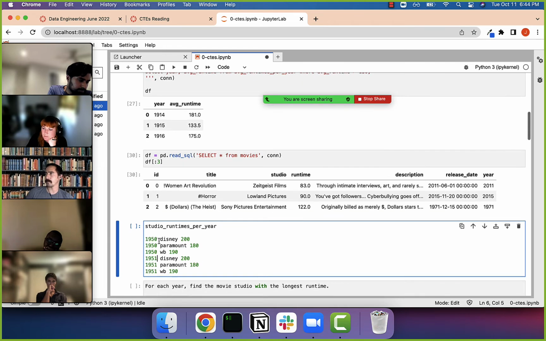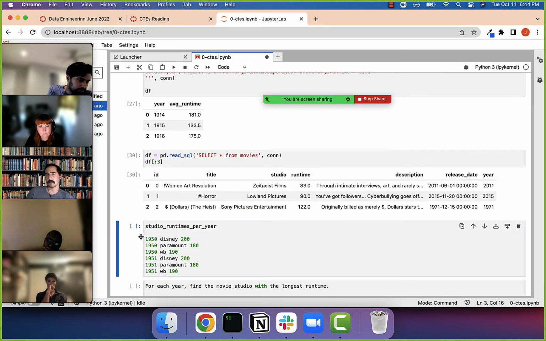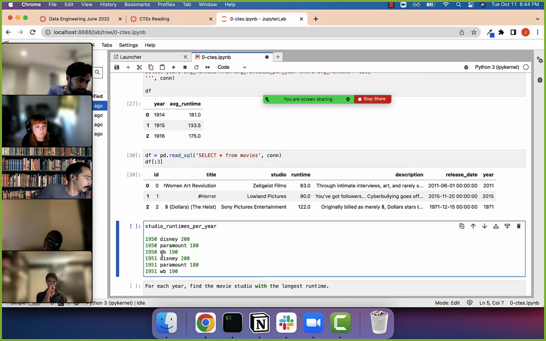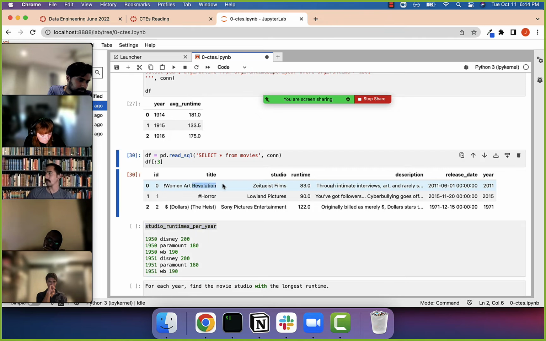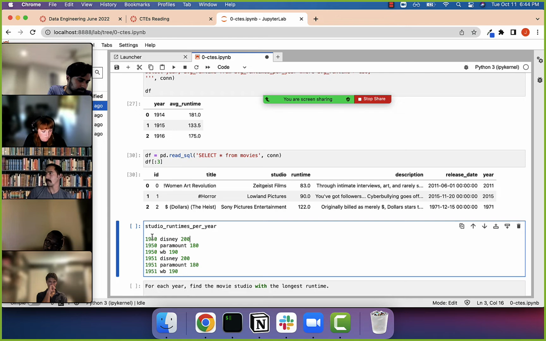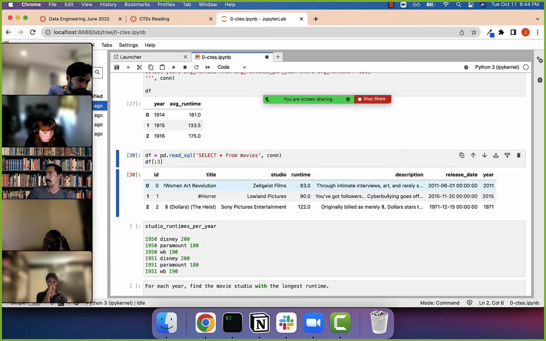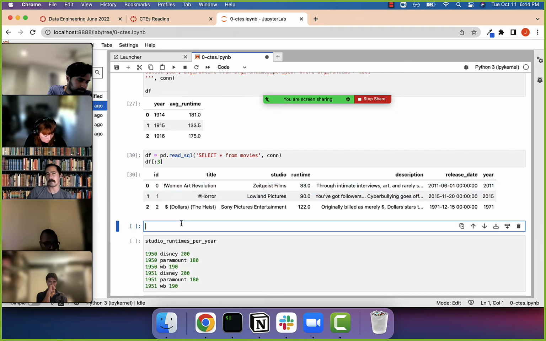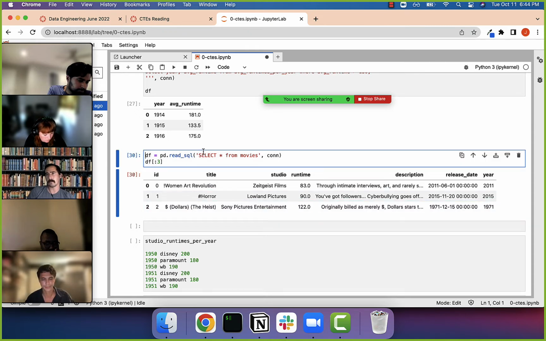All right, because now once I get to this step, I can at least answer the question visually. We can worry about translating it to SQL later. So this is the middle step that we probably want to get to. We want to go from one row for each movie to one row for each studio per year. So we want to change the dimension. Sounds like a problem for GROUP BY, because we're changing what each row represents. So let's do that.